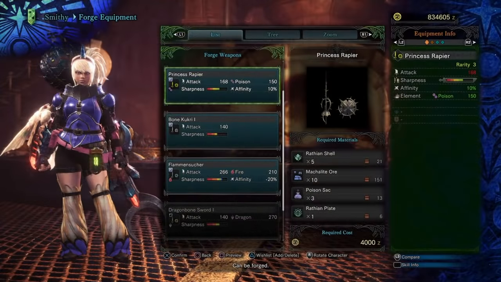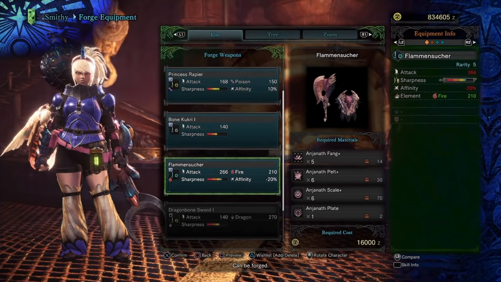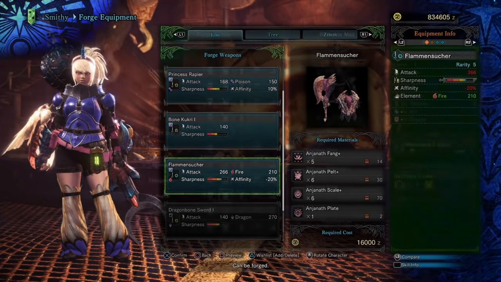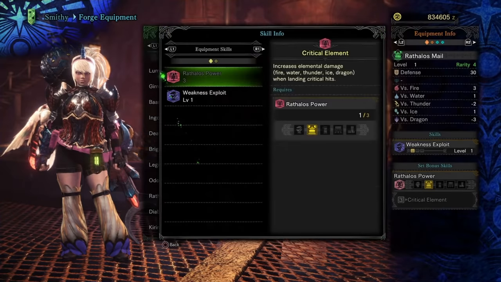Negative affinity weapons usually have higher stats than others, however, so work out the math to see if they're worth it. A good amount of the time, they are for the slower weapons. The fastest way to get Weakness Exploit is the low rank Rathalos chest piece, which gives you level 1.